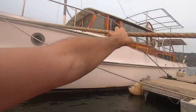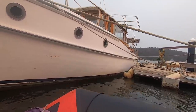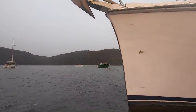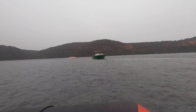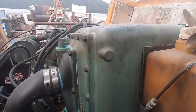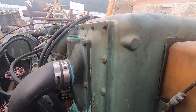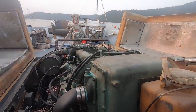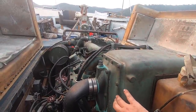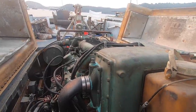To try and figure out how it should be, I jumped in the dinghy and headed out to Rick's boat, the Chief, which has the turbo Detroit diesel 871 in it. I figure I could see what the heat exchanger is like and maybe use that as a reference for mine, even though it's a different engine. No, different again. So it's not going to really help us. The mystery continues. Andrew said he's going to have a look at his and send me some photos, so we'll be able to confirm then. But I think I've got it dodged up enough for us to try and start it at least.